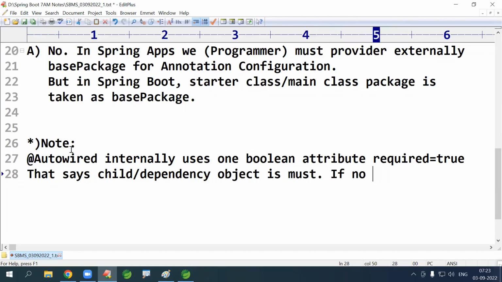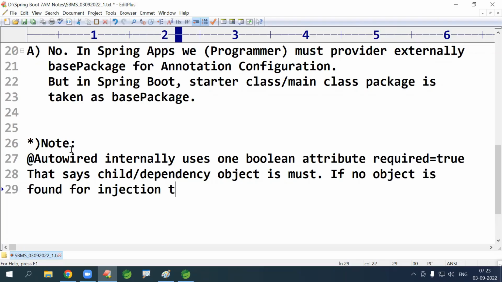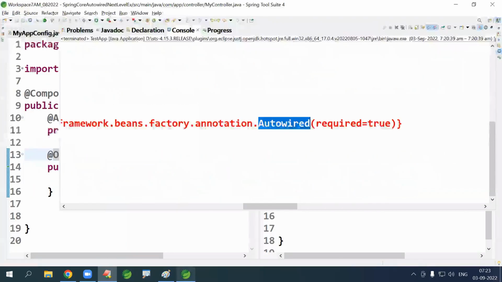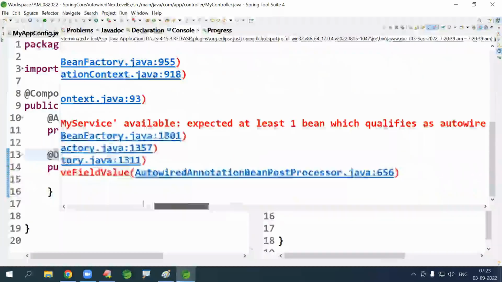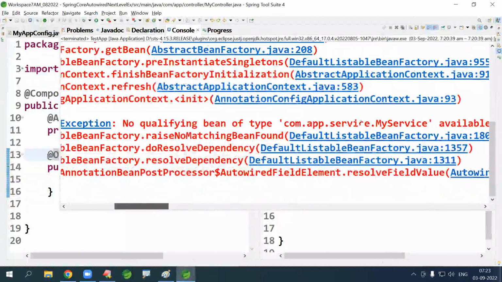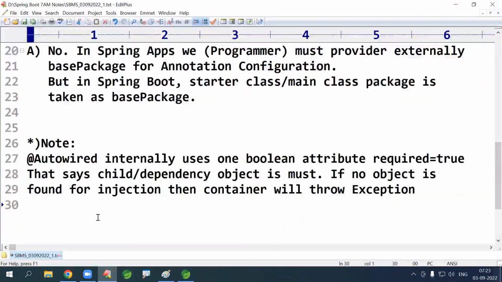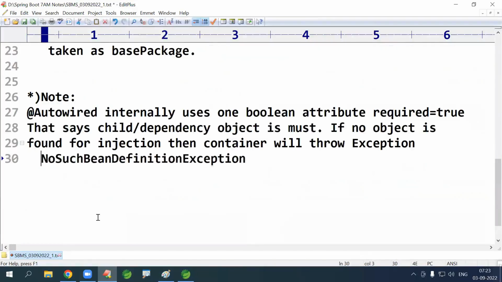If no object is found for injection, then the container will throw an exception, NoSuchBeanDefinition. That means no object is present.